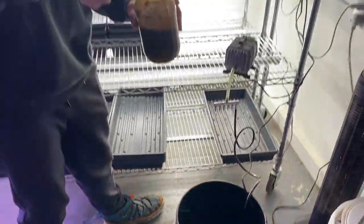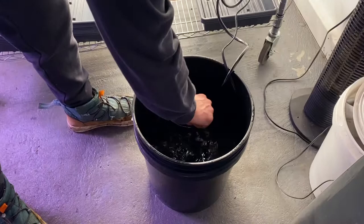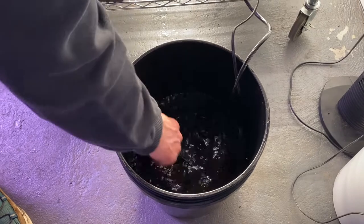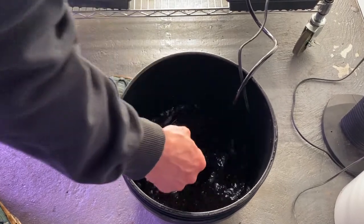This is all I'm going to add for my sugar source — basically what sticks to my stir stick. If you add a lot of sugar at the very beginning of the process, there's a much higher risk of your tea being just full of too much bacteria, and some of that can be bad.